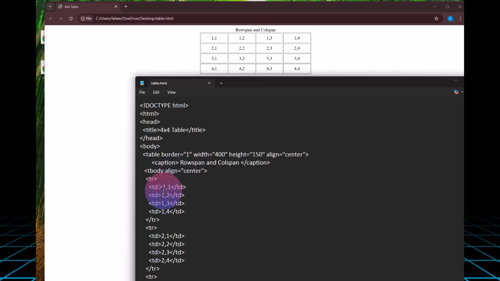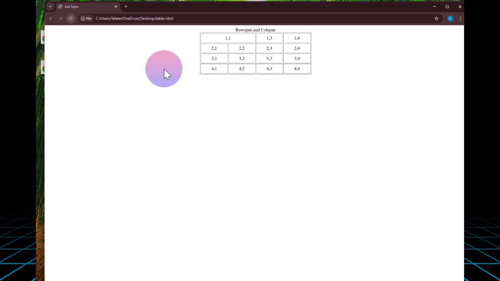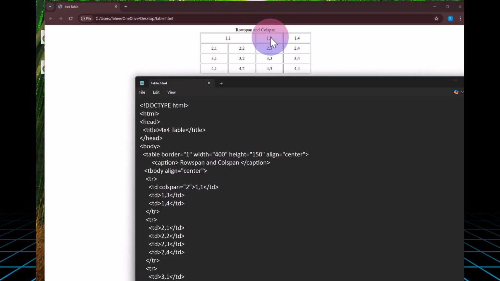So how to do this? Here I will write Colspan equals, and how many columns am I merging? I am merging 2 columns. Now there should be 3 cells, but here I have 4. So this one is going to be merged into this one. I am going to remove this one, hit save, and let's see. The first cell, second cell, third cell, and so on for each row. The width of the first cell is equal to the width of first plus second cell.